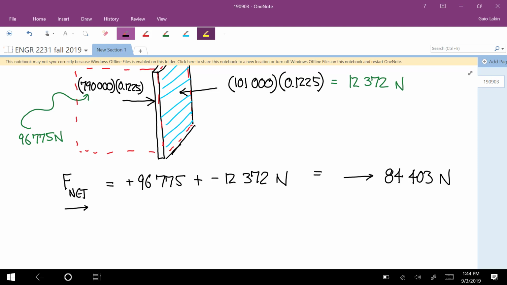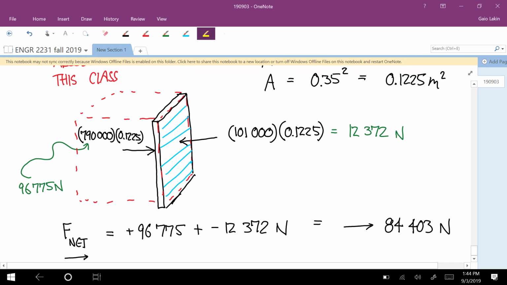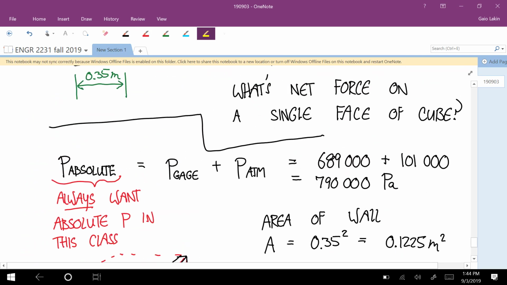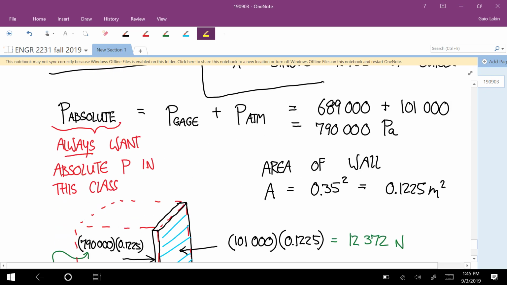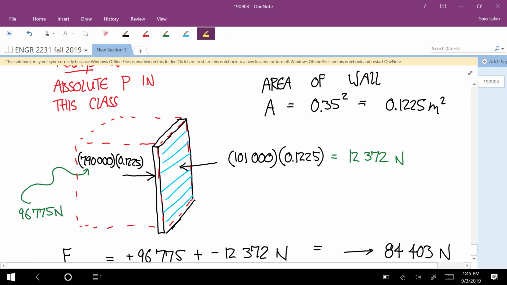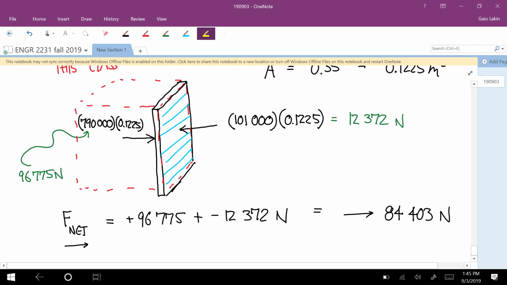And then if you're trying to figure out whether this box is going to be able to withstand it or not, you'd think about how it's attached together, and that's the kind of stuff that you think about in design of machine elements. But the basic idea of this example is to figure out how to go from these pressures, the pressure inside and the atmospheric pressure, to adding them up as forces and figuring out net forces from that. There are a few problems like that on the assignment. Does anybody want me to clarify anything about this approach?